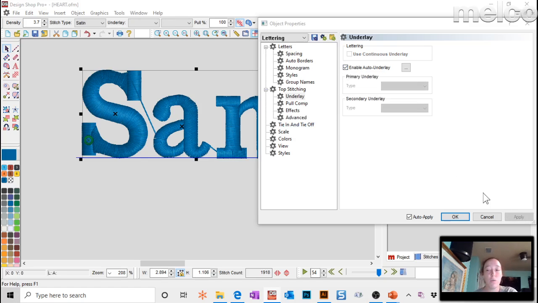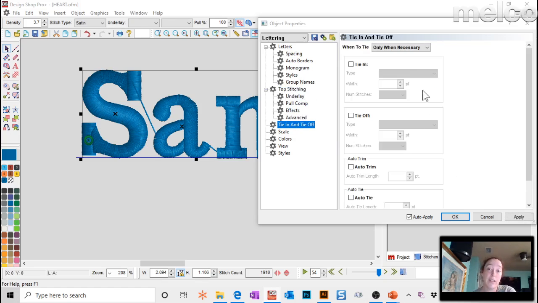If you're not sure what underlays to use, the auto works fantastic, but you really want to make sure you have knots turned on. I do know the auto trim defaults to 64, so that's the default. 64 is like a 1/4 inch piece of thread, which is not my idea of fun, so I like that back down to 20.